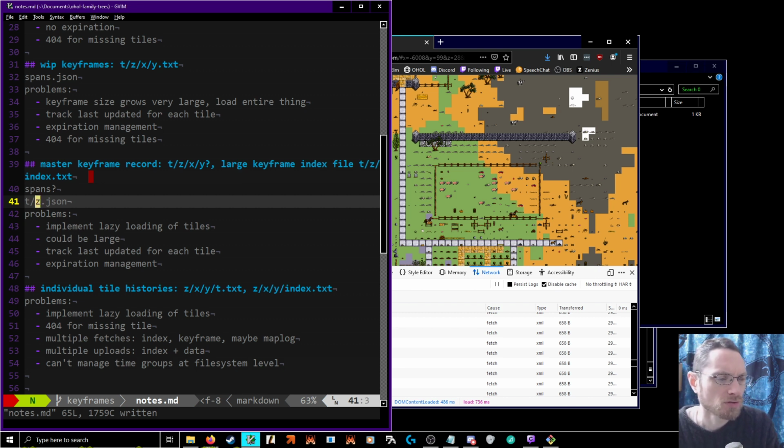We would load the previous keyframe files only for things that you yourself are going to touch. Then you would need to maintain properly timestamped references for any tiles that are still relevant but not yet expired.